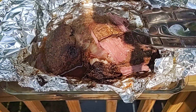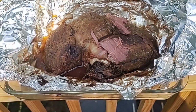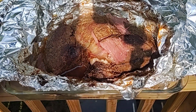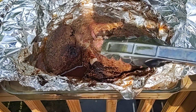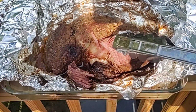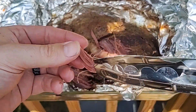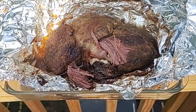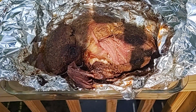That just comes right apart. Let's try that one piece there. Excellent. Well, this is definitely a fantastic way to cook the venison shoulder. Definitely be doing this one again.